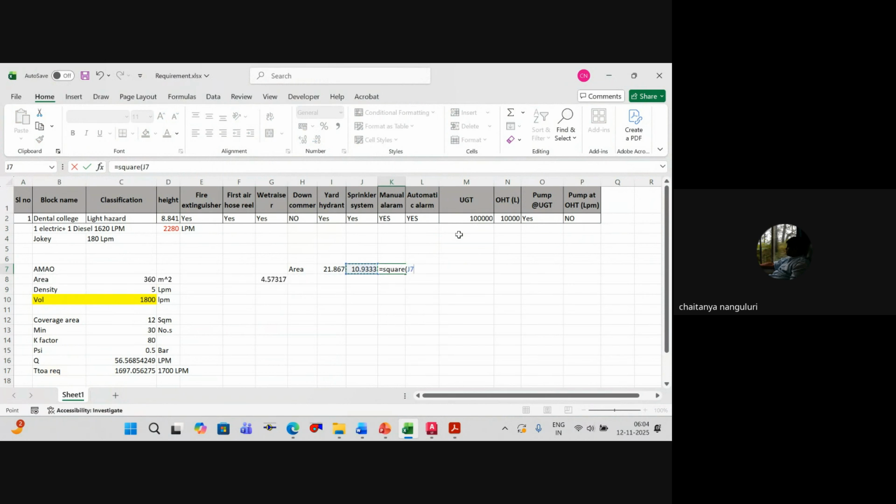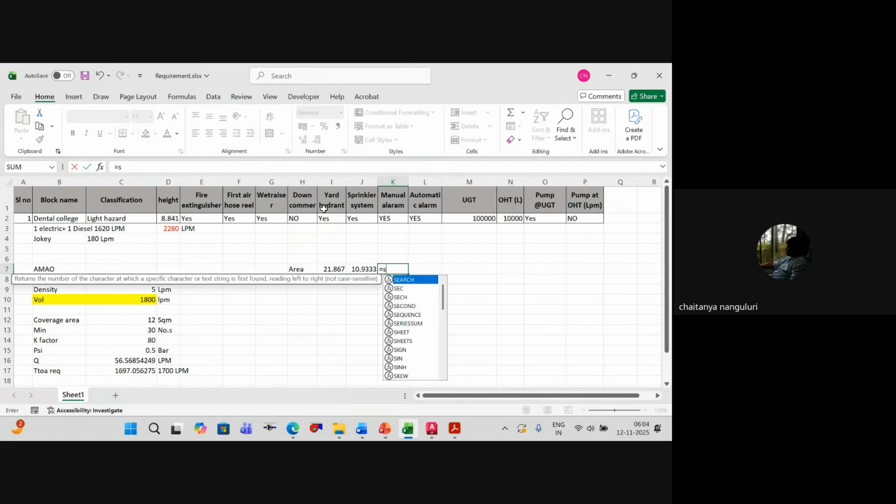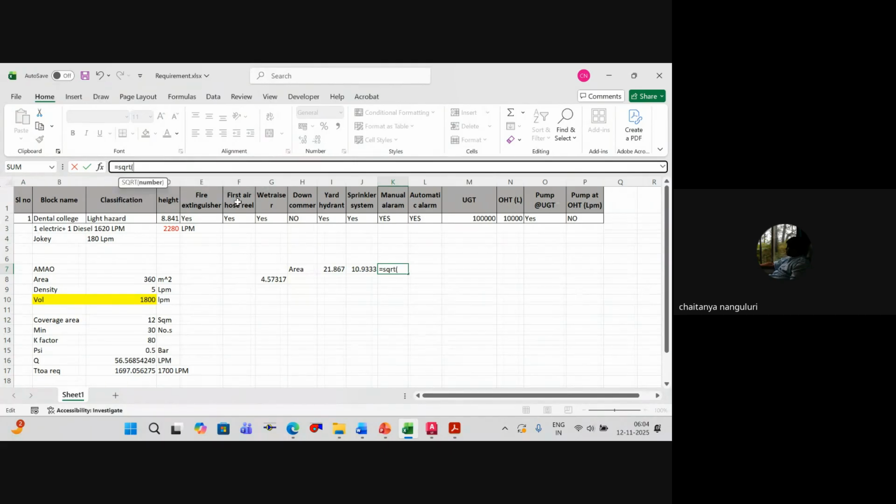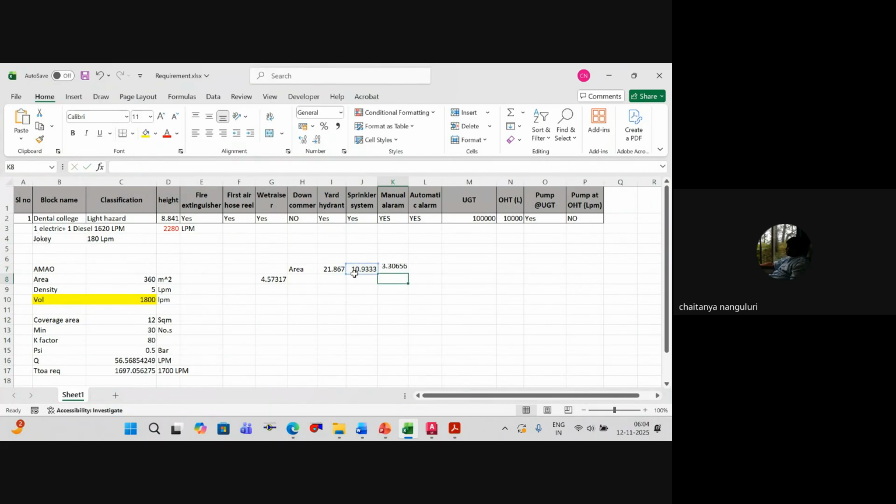And if you consider it as a rectangle, it's up to us anyway. Oh, sorry. Why is it not coming? Is equal to square root of... around 3.3 meters I should have. So 3.3 by 3.3, if I do it, then it will be fine. If I want to convert into feet, multiplying by 3.28, that will be around 10.84 feet. 2 such tanks I'll have. That's the reason I divided by 2. Understood?